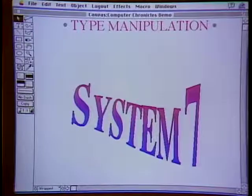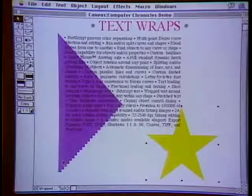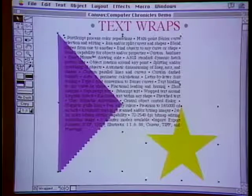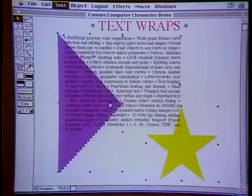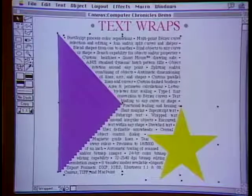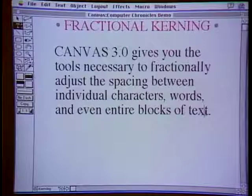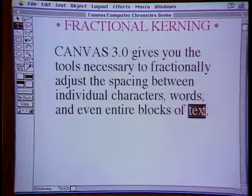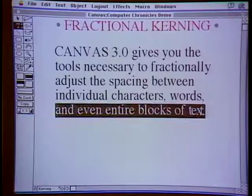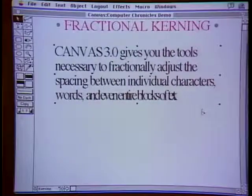Another one of Canvas's features is the ability to flow text around objects. People create objects in an illustration, and they may want to add some text. So now Canvas simply allows you to select the objects and the text block and quickly and easily flow the text around any number of objects. But not only can you do that, we've got tremendous typographical control in Canvas. I can stick the cursor in between the X and the T and dynamically kern the character, or double-click for the word, kern the word, triple-click for the line, or take the entire text block and kern the characters of text.